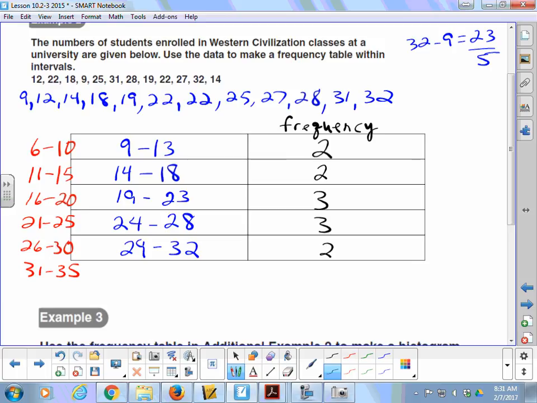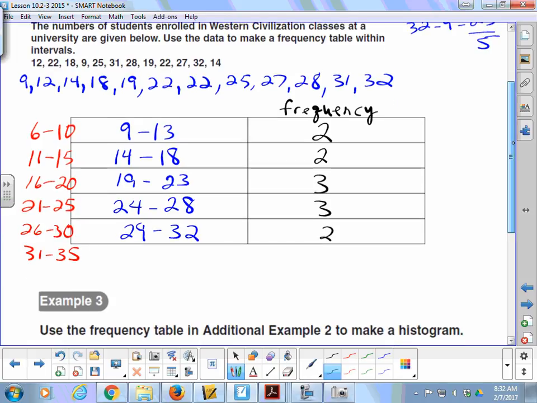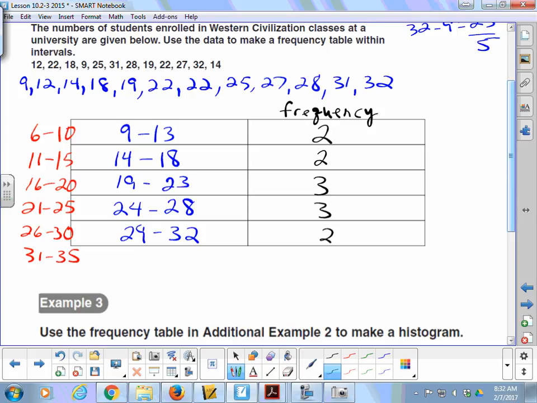Now, is this always going to happen this way? No, it's not. Sometimes you'll have a bunch more in the middle, maybe you'll have more on the outside. But the big thing is setting these intervals the same width, and that becomes a challenge sometimes. So double check your numbers, even if you gotta use your fingers like I did, to make sure that they're all the same width. It could be 2, 4, 5, 8, or 10, depending on how many numbers you've got. So there's our frequency chart, and we're going to use that to make our histogram.